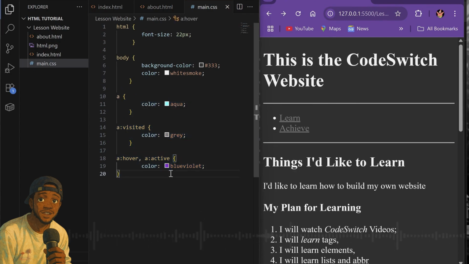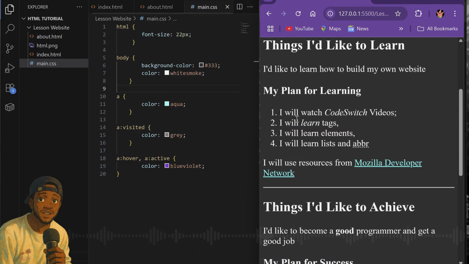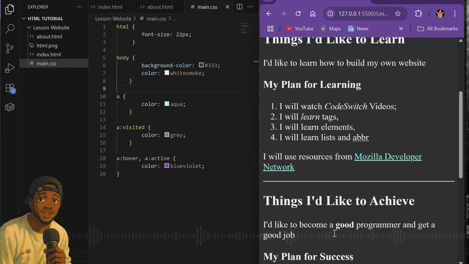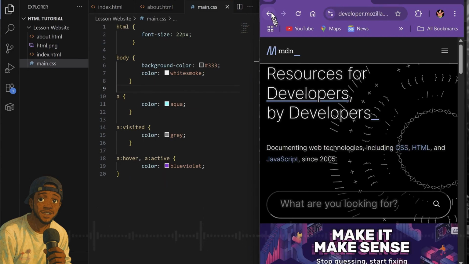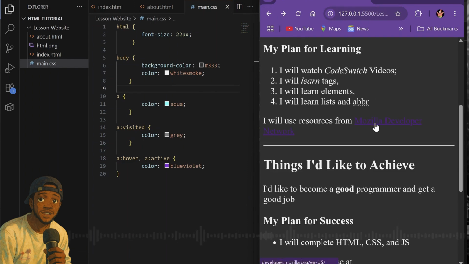For instance, this one I am using to change the color of the link. This other one I am using to change the color after we have clicked the link. Why does it say visited? Because once you click it, the browser understands that this link has already been clicked. Like when you Google search something and then go back to that Google page, the color of the pages you have taken before is different, just to give you an understanding that you have clicked this one before.